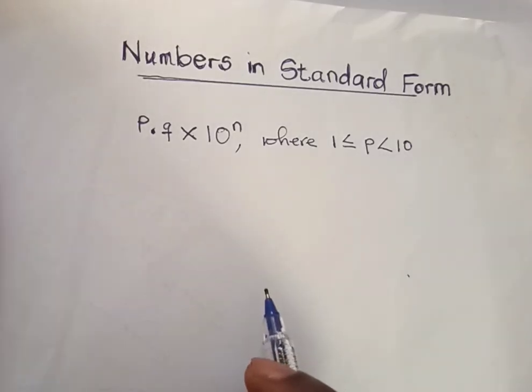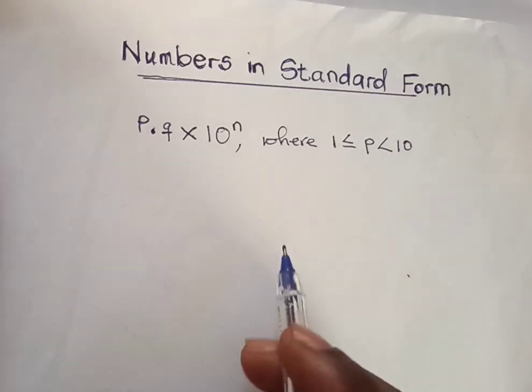All right, now let's look at what we have before us. We are still on the real number system, but this time we are going to look at how we can express some numbers in standard form. In other words, we can also say scientific notation, exponential form, or index form. Whatever you are asked, we express the number in such forms. That is what we are looking for.